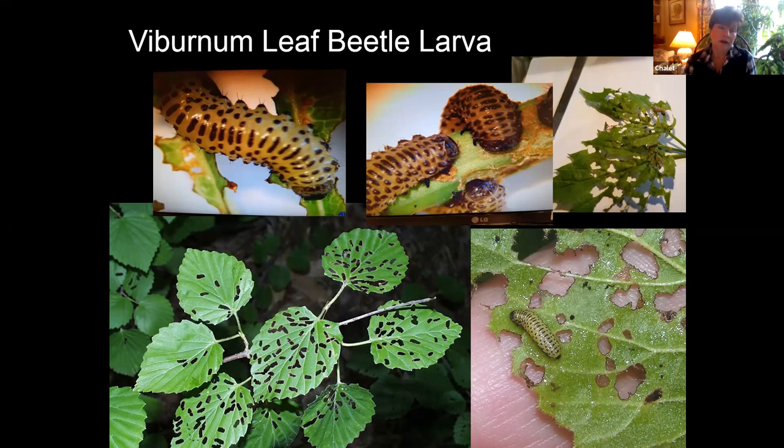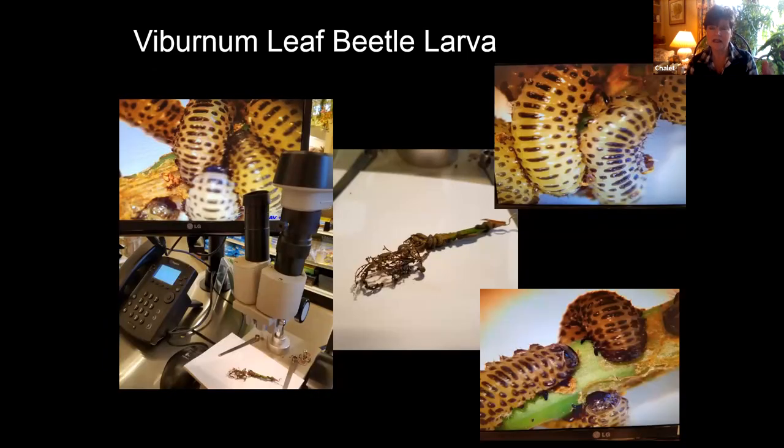Most people are leaving for work one day and they see a few holes in the leaves. By the time they get to it on the weekend, half or all the leaves have been eaten off. This is how voracious these insects are. Then once they've fed for 4 to 6 weeks, they drop to the ground and pupate and then come back as the adult. And this is just a close up of samples from 2 years ago.